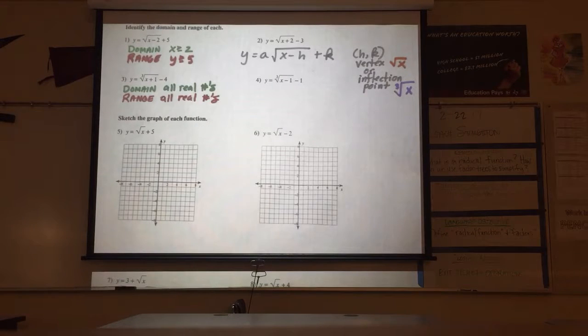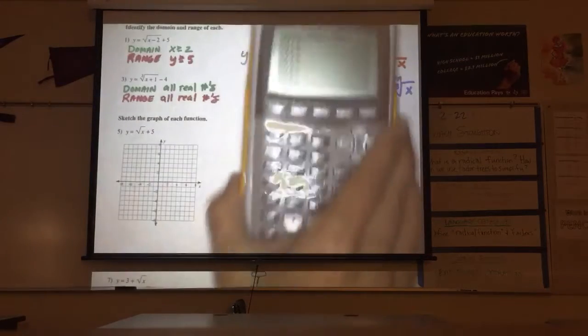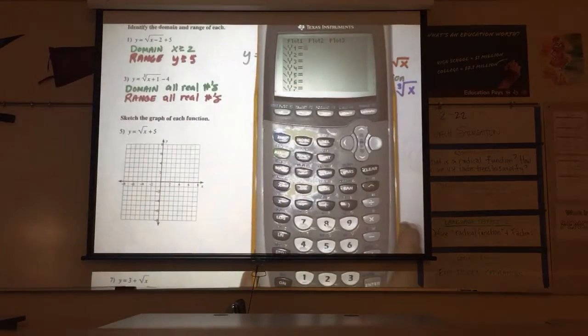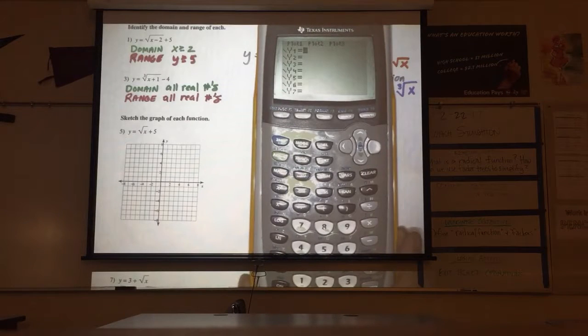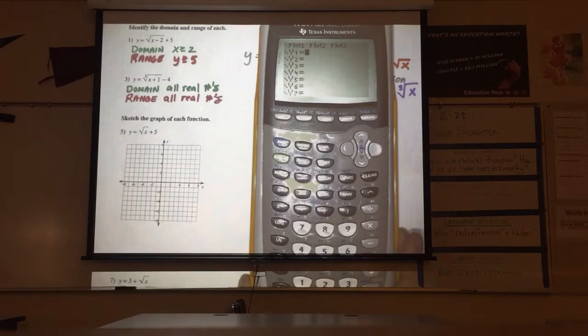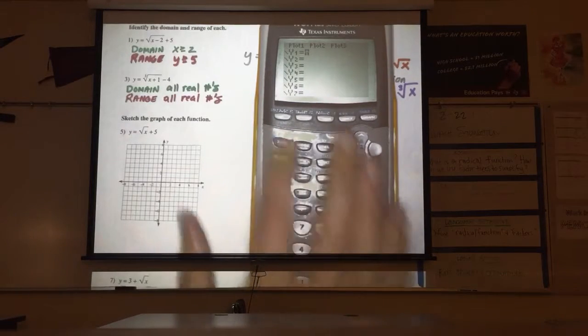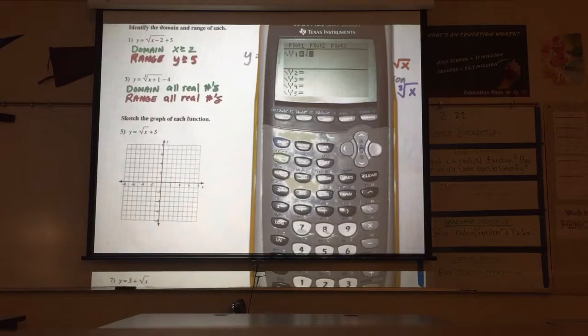So what I'm going to do is take the graphing calculator and graph these two particular functions, number 1 and number 3. I've chosen these two because number 1 is a square root and number 3 is a cube root. So in order for us to graph number 1, I'm going to go to y equals, hit second x squared, which gives me my square root, and then put parentheses x minus 2. I have to encase the x minus 2 in parentheses because that is my entire radicand.